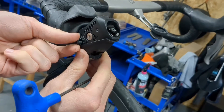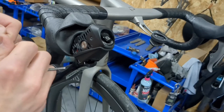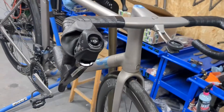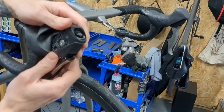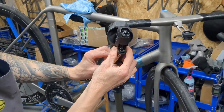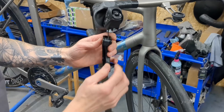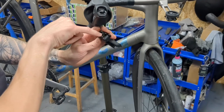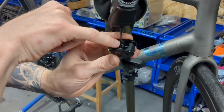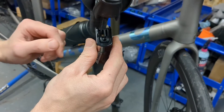You'll notice it has a little red bushing on it. You can then use the Allen key to remove the other side. Once we take these out — remembering which side is which — the lever body will separate from the lever. If you turn it around and have a good look, you can see the electrical cable runs through a piece of cable routing at the top. You need to pay attention to that when you reassemble — make sure it goes through that hole.